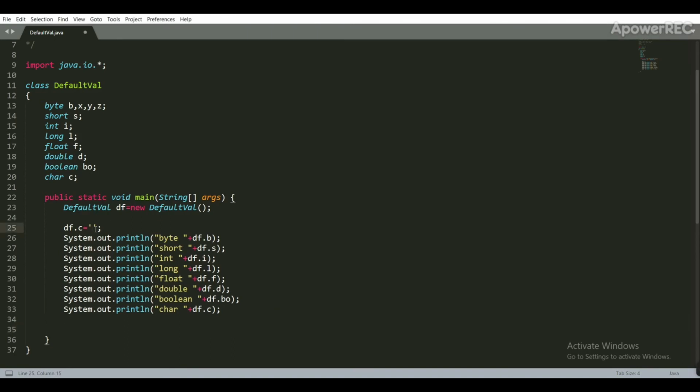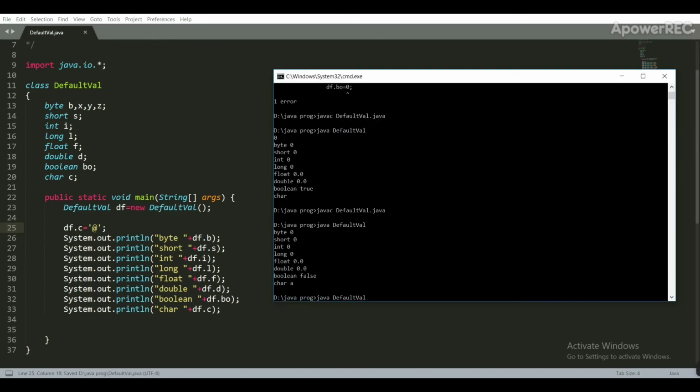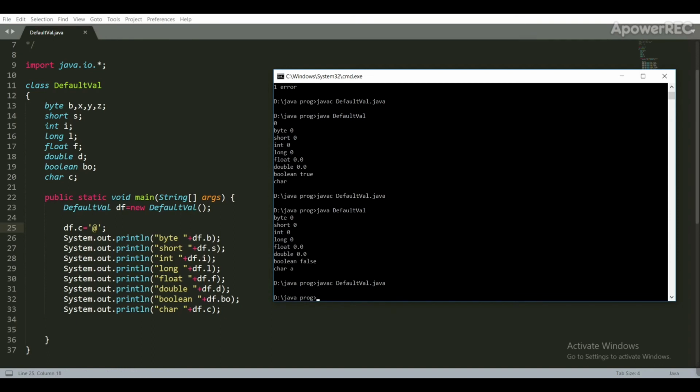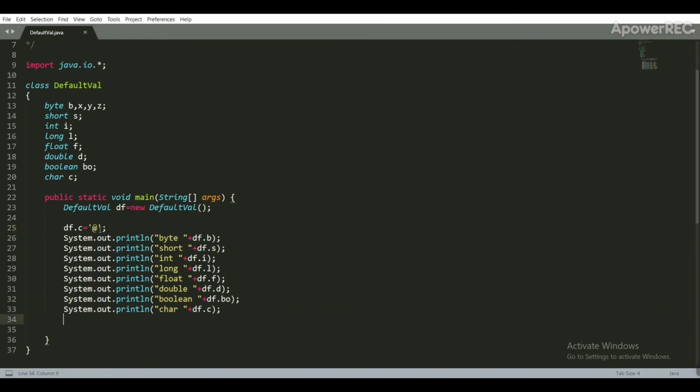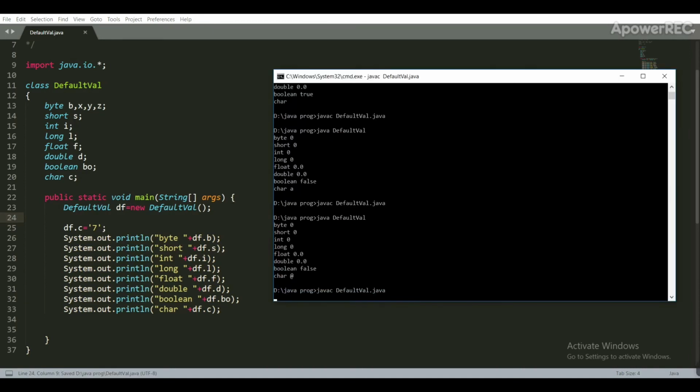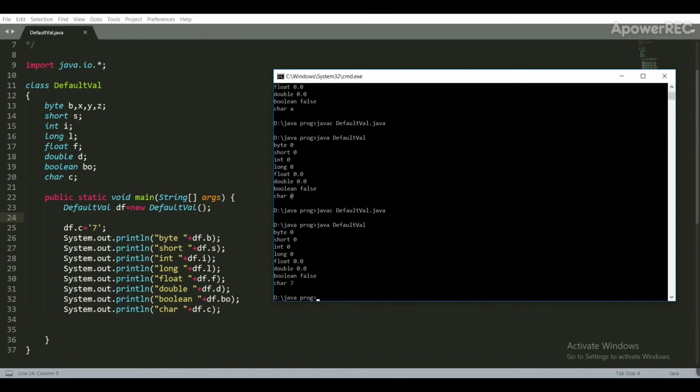So this could be any valid character. And what if I had given something like 7 directly, not in quotes? I'll give it in quotes first. Then it's just showing the character 7.